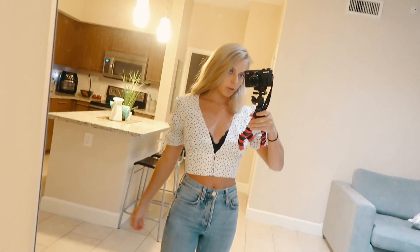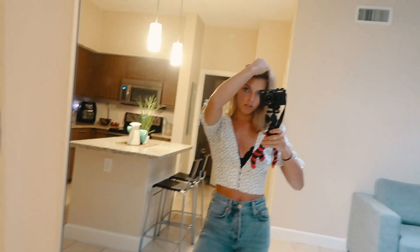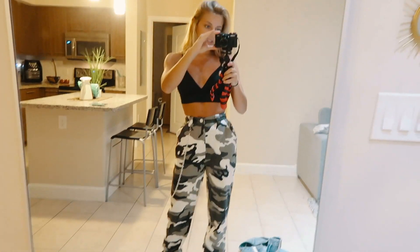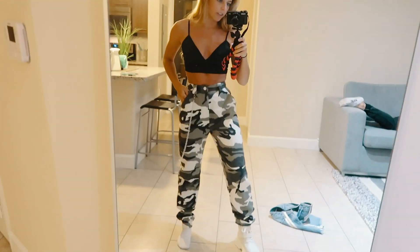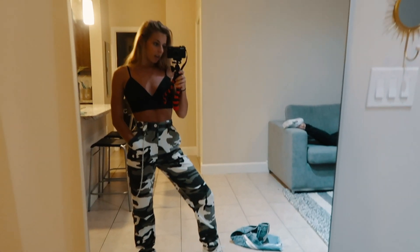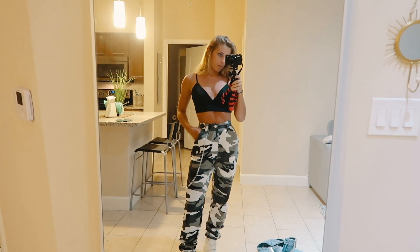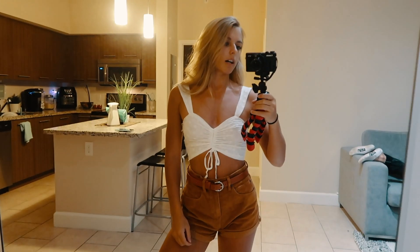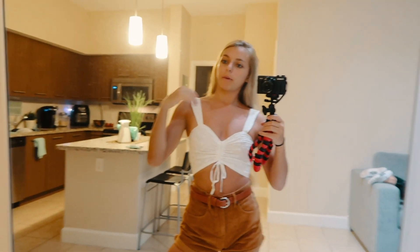I tried to put together just a super casual outfit. I think it's cute, I don't love it, but I think if there's a day that it's raining and cold or we're just not doing anything super fancy, it might work. Possibly another outfit — I think this is too streetwear for Italy. Also, I'm too lazy to put the other shoe on. I think it's a really cute outfit for like Miami, I don't know how I feel about it in Italy. Here's just a casual outfit, I guess this could work for a day. I'm running out of options now — I thought I had way more. I'm not fully prepared.